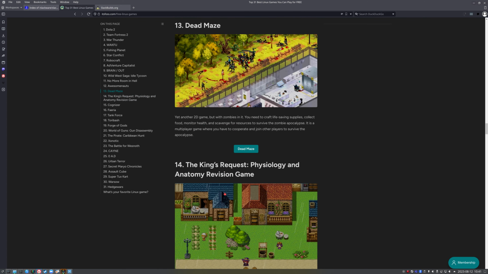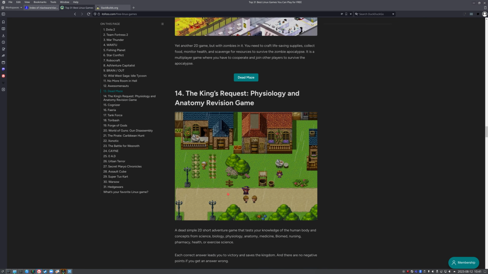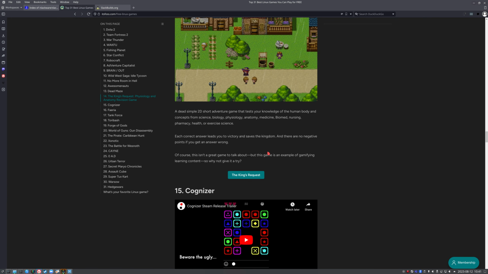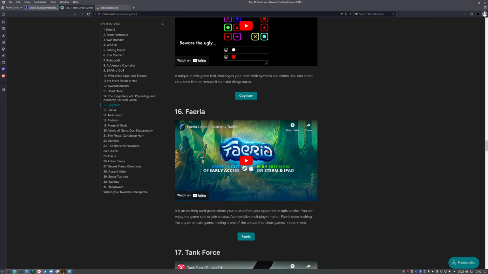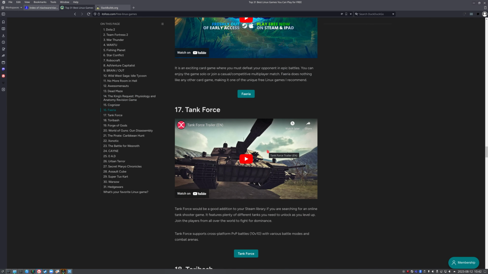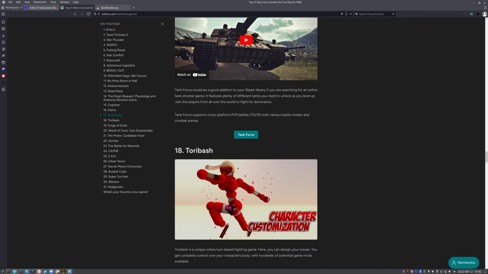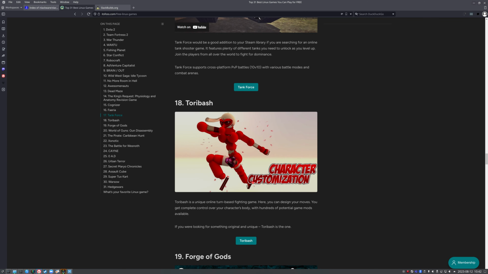Oh. Almost looks like an Animal Crossing clone? King's Request. Tank. I think I remember Tank Force. Tory Bash. Turn-based fighting games.